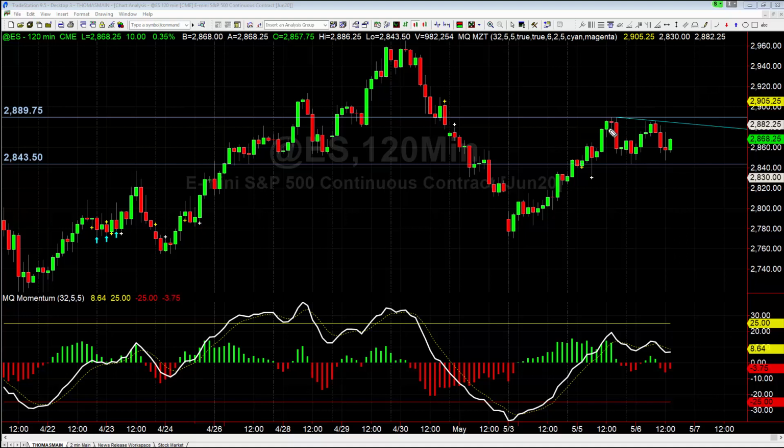So for example, here, this is the S&P on a 120-minute price chart. You can see here's our pivot high, and then our high to low range is there to there. We went and bounced back up. As we start to climb back up, what we watch for is if it pivots again before breaking this pivot high up here, then we'll say, okay, we're starting to be in compression.